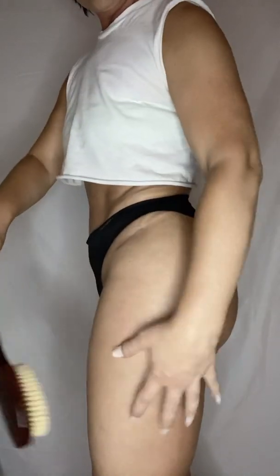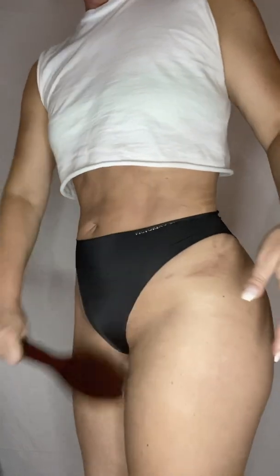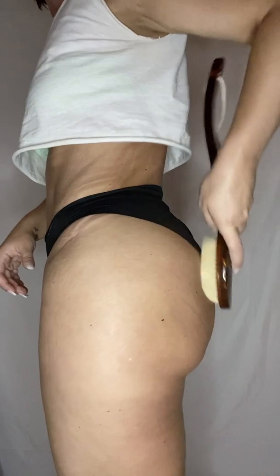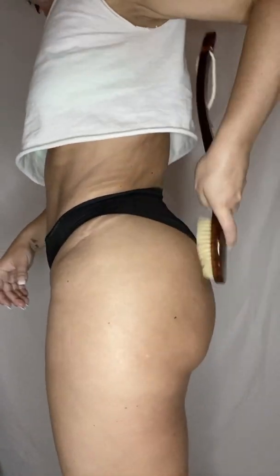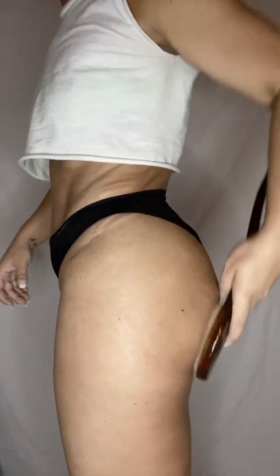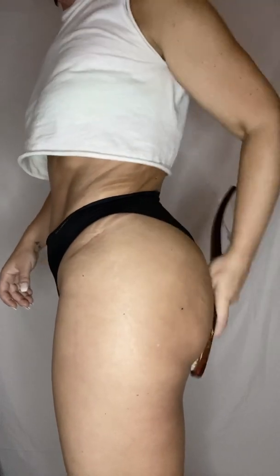Okay, now I had the transfer here, I had the transfer here. So I liked to go across my whole body, really get them into the nodes. I like to go over my butt gently. I would do this a couple times, and I would do circular motions on my butt, just really lightly. Just get that blood flowing. Make it a little pink, you know? Get those blood cells rushing to that fat. Oh, so good.